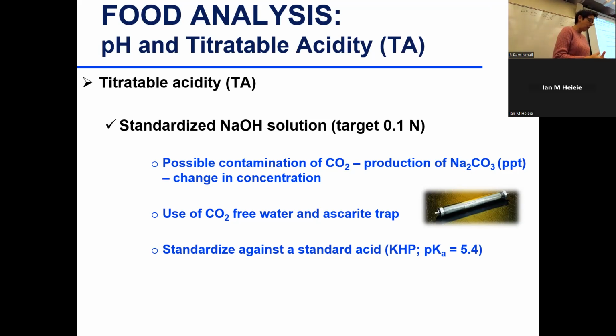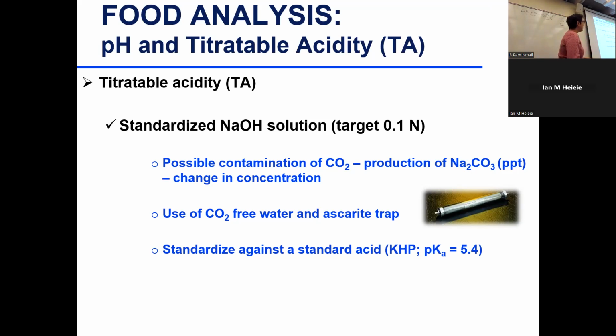So you weigh out NaOH, you put it in solution, you bring it up to volume. You're not going to have exactly 0.1 normal. It might be 0.12, 0.108. You really need to have that number. So we prepare the reagent and we make sure that we standardize it, and you're going to standardize it with a standard acid, which is potassium acid phthalate, what you're going to use in the lab to standardize your NaOH. Now, another thing that we're going to do in the lab is use CO2-free water.